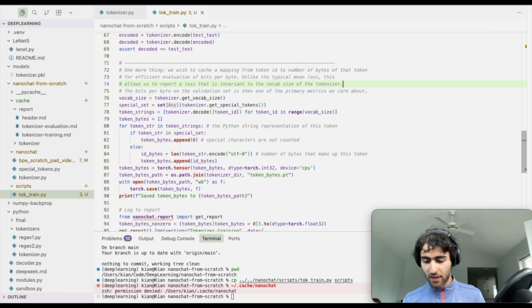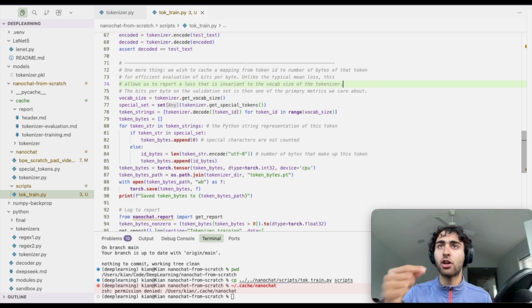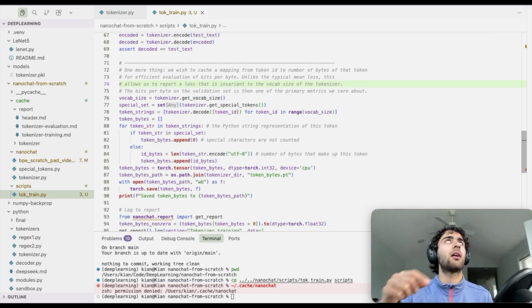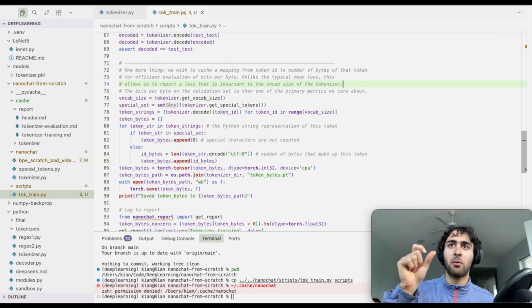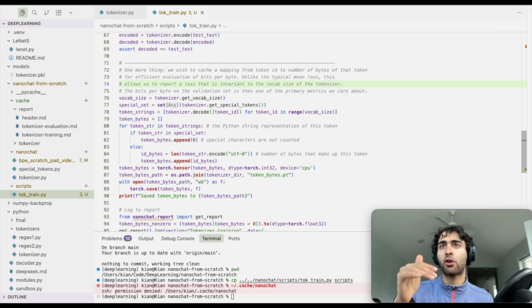And what this means is that if, for example, you have a tokenizer that has a small vocabulary size, then it could have many tokens. If you compare it with an analogous tokenizer that has a larger vocabulary size, the one with the larger vocabulary size might have a smaller denominator, because you have fewer tokens for a given text, since it has more merges.